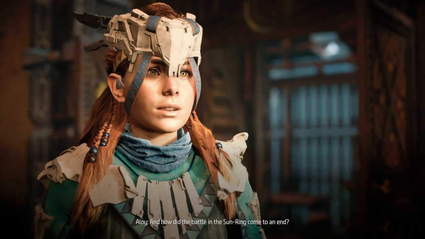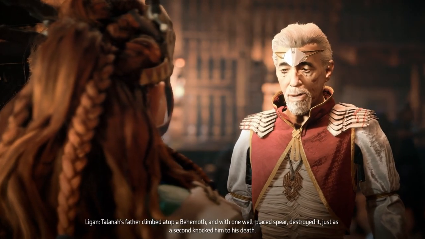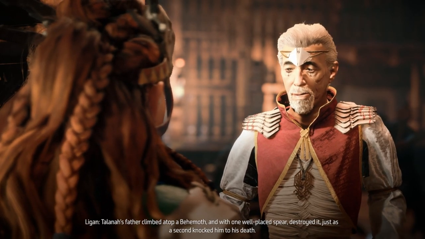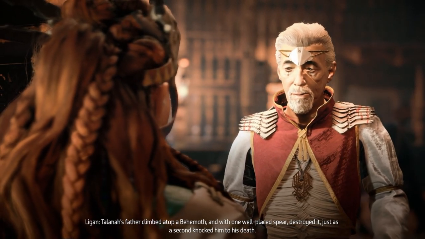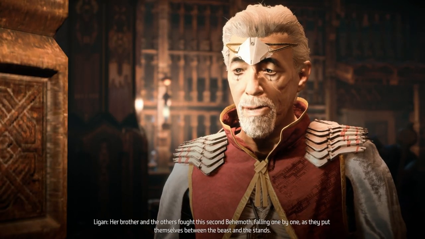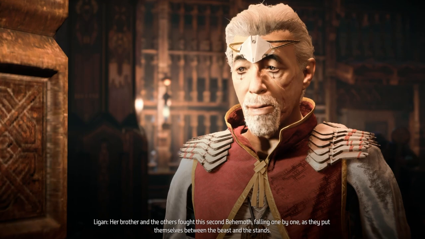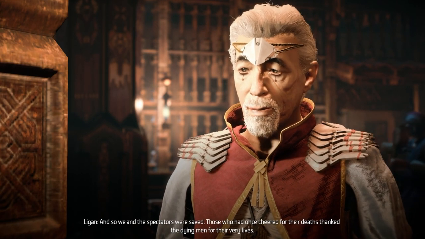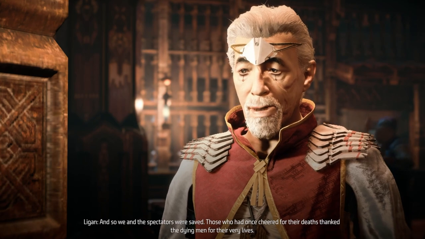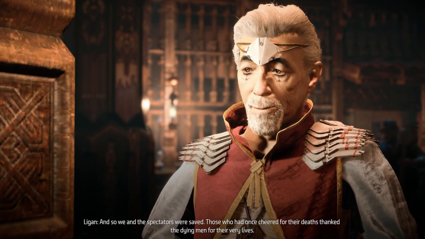And how did the battle in the Sunring come to an end? Talanah's father climbed atop a behemoth and with one well-placed spear destroyed it, just as a second knocked him to his death. Oh no. The brother and the others fought this second behemoth, falling one by one, as they put themselves between the beast and the stands. And so we and the spectators were saved. Those who had once cheered for their deaths thanked the dying men for their very lives.